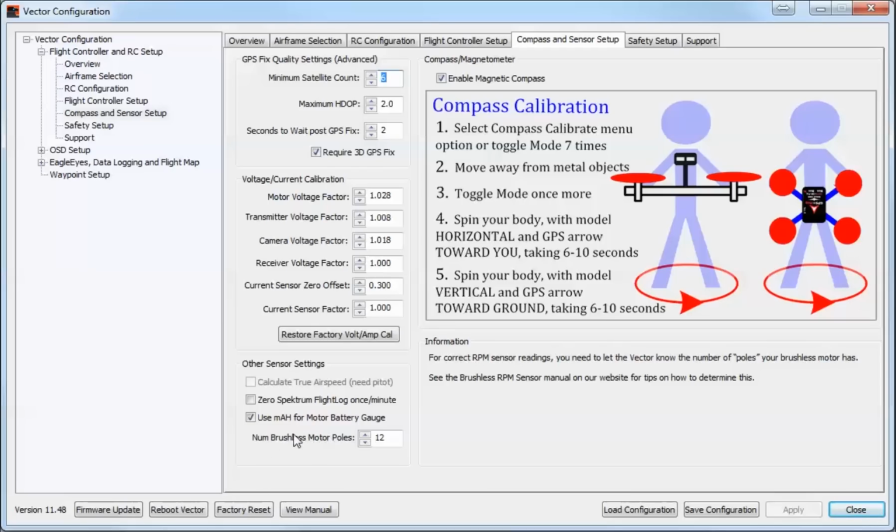The other thing you can consider, if you've got an RPM sensor, is that you need to calibrate it. You need to tell it the number of poles the motor has. What are the poles? The poles are basically the number of coil packs inside. If you look at a motor from above, you'll see a bunch of coils, and it's the number of coils in there. Most motors for multi-rotors like this will probably be a standard 12. If you need to change it, you probably know a lot more than even I do about all of this anyway, but that's why you would change it there.